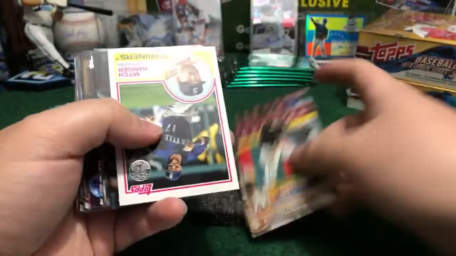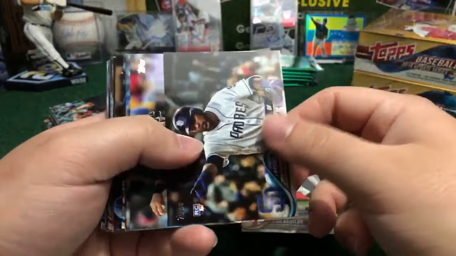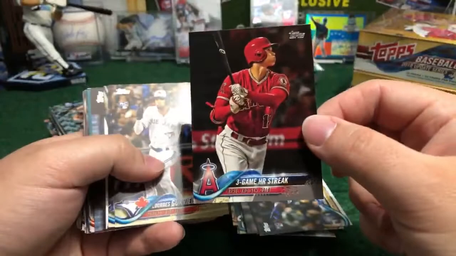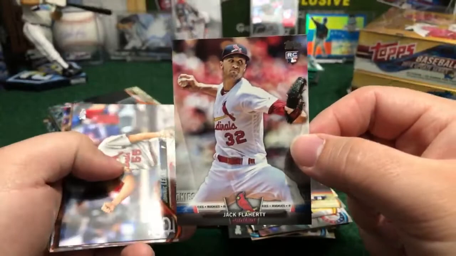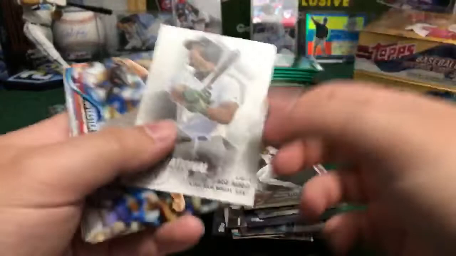Mitch Haniger, Mariners, 1983. All right, that's nice. Three game home run streak, Shohei. Jack Flaherty, rookies, parallel. Jose Abreu, Cuba, International Affair, with the White Sox.